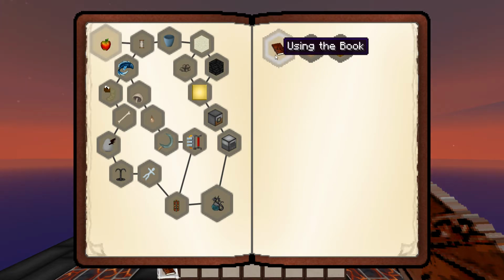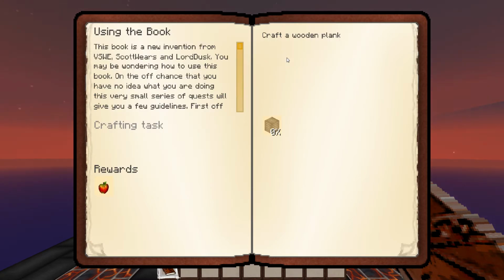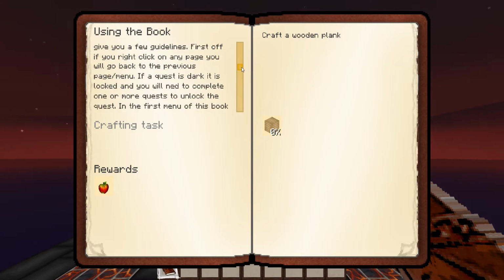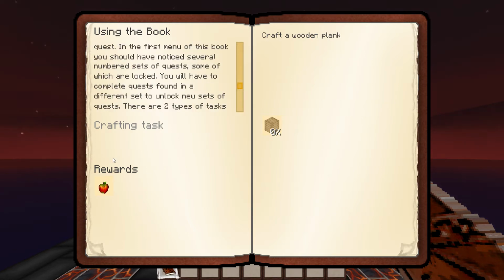So you can start on this side with using the book, and start on this side in the beginning. I'm going to click using the book. I'm not really sure how to do that. This book is a new invention from Vizwi, Scoutwares, and Lord Dusk. You may be wondering how to use this book on the off chance, what the heck, that you have no idea what you're doing. It's a very small series of quests, blah blah blah. Okay, I do think I know how to do it.